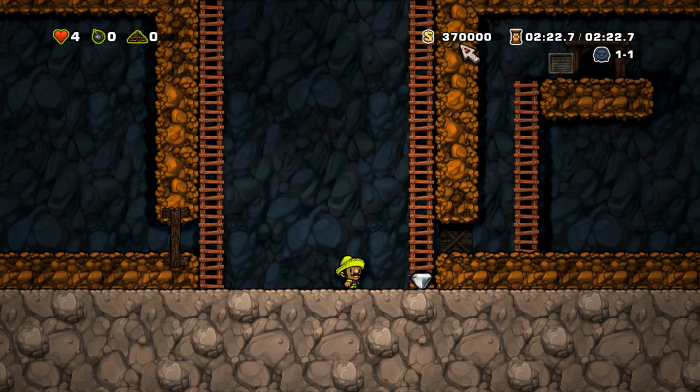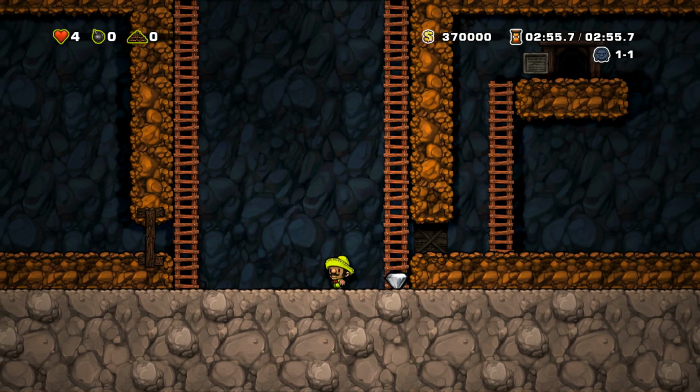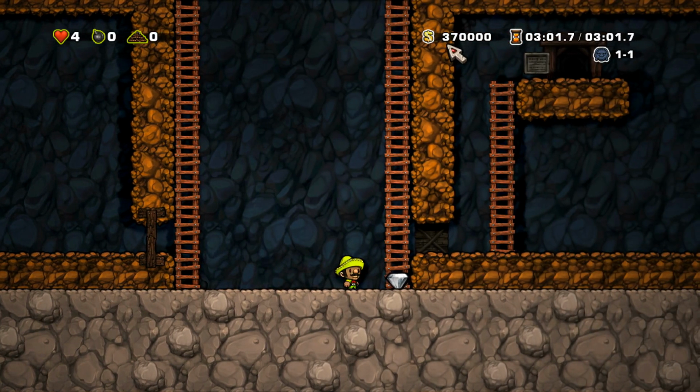Let's keep track. 370,000. What was that? 6? I'm pretty sure that's 6 piles of 4, which is 24 diamonds, right? 6 times 4 is 24. Doing math in English is way harder than doing math in Spanish for me. So that should be 24 times 5, 24 por 5 is 120,000. This should be 120,000, right? Am I right? I think I am right. Yes, 120,000. So we should end up, in theory, with 490.